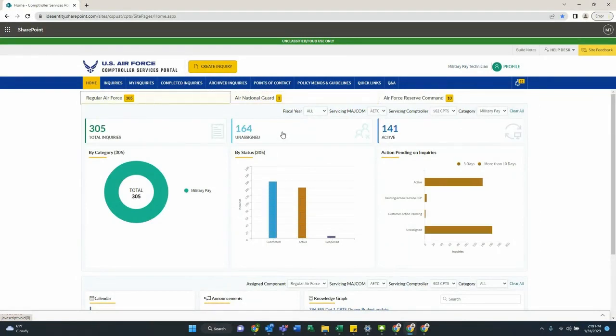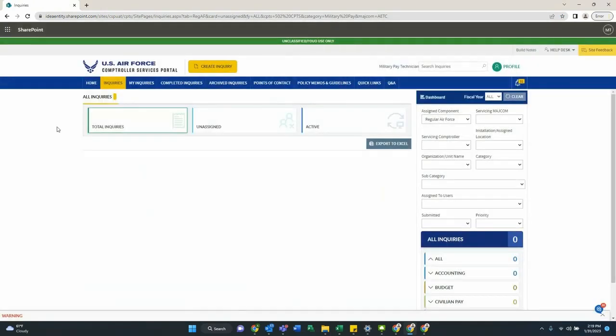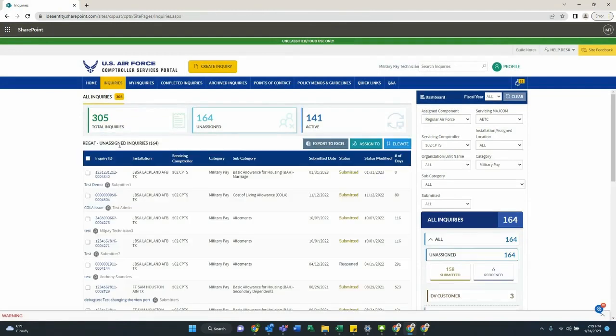And you'll see once it loads up, it'll have all inquiries that are currently submitted or reopened either by the customer or by the financial management technicians. When they're currently unassigned, obviously they have no one assigned to them. So we actually have the ability to mass assign inquiries to people. So we can actually click on a bunch of different checkboxes next to the inquiries, and we can assign them. So we can assign them to ourselves, so pretty easy.